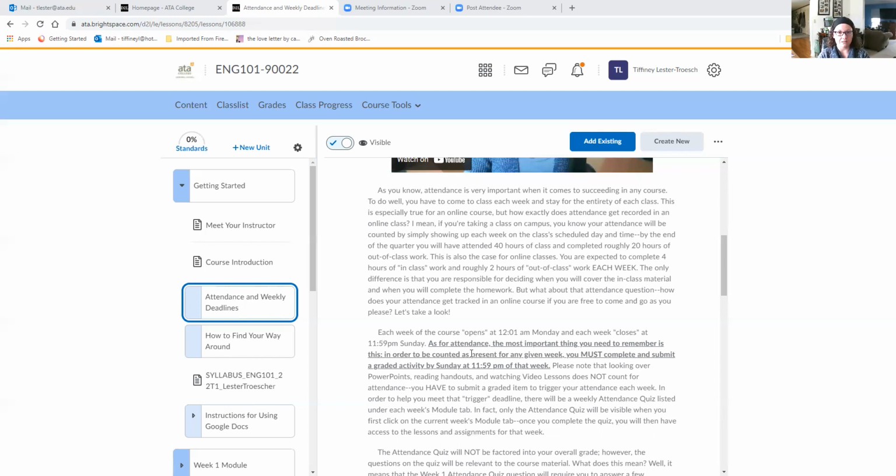It'll be that way every week, including week 1. Week 1 through week 10, you have to take that attendance quiz in order to access that week's material. This is to help ensure that you are triggering your attendance every week, because nobody wants to go into a week and not know what lessons and assignments they have to do. So in order to see what's in store for you that week, you take the attendance quiz, right? Now you might not do the work until later in the week, and that's fine, but at least you've triggered your attendance and you'll get marked present. You don't have to worry about that anymore.